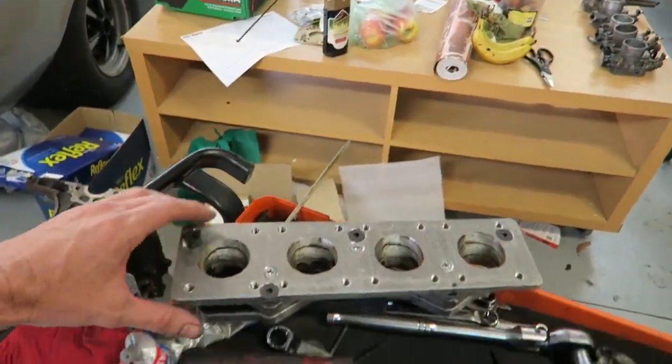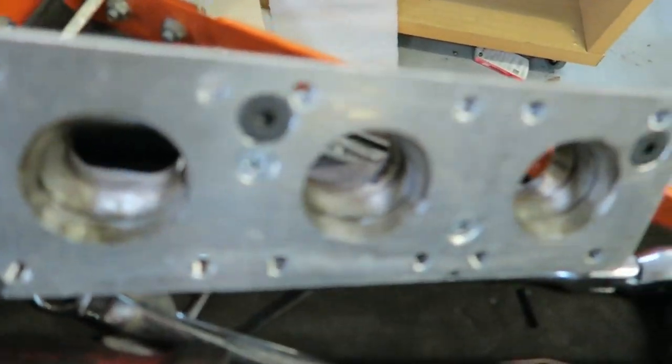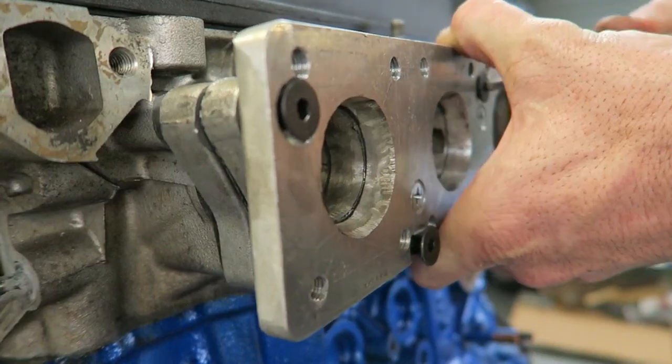Once you have found your four stock throttle bodies, the next part is making the adapter that goes from the cylinder head to the throttle bodies. One of the key things here is making sure that your three plates are flat. You don't want an uneven surface because you'll get an air leak.